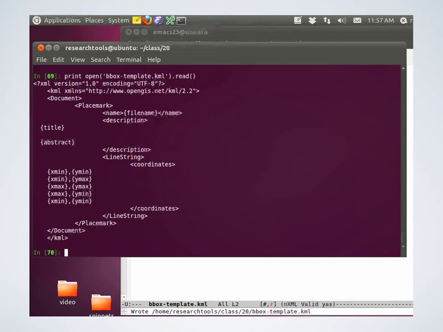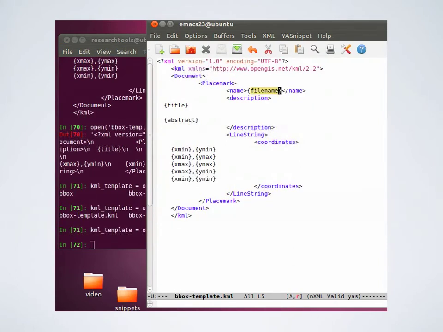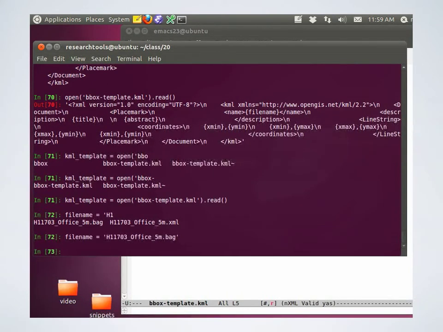So what we can do is actually save that into a variable. We're going to go ahead and save it into KML template, open read. If you didn't do the print, then it's going to show you the slash ends as the new lines as slash ends. Yeah, I left it out at first. So you hit enter, and you'll see it come out like that. It looks a little better with the print in front. So let's save that in KML template. Template equals open bbox template read. We've done kind of a read line thing before where it reads one line at a time. The read command will just read the whole file in and give it back to you all at once. I would recommend not doing that on really huge files. If you call a read on a gigabyte file, it's going to read a gigabyte of data into memory and get really slow. So hit enter.